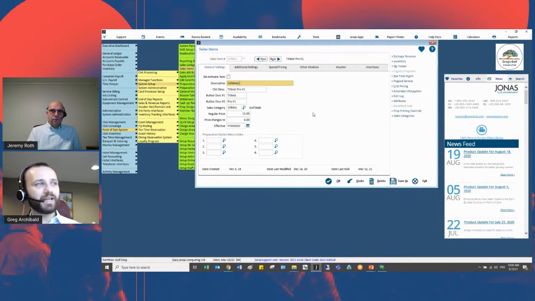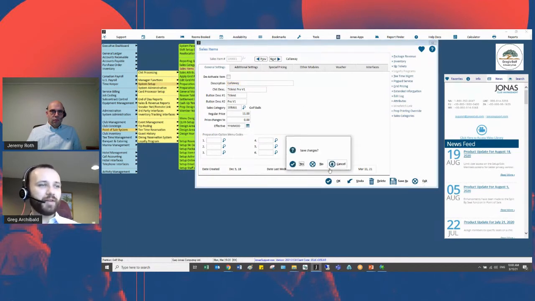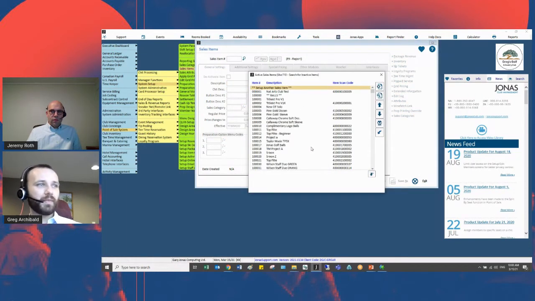Technically you could do that in Jonas, but we would always highly recommend against doing that. Even though you overwrite that description, a lot of the sales reporting and all of the reporting basically is attached to the sales item number instead. So even though I just created my new item here, I just replaced the descriptions, if I were to run a sales report on this item, I would have a whole bunch of sales behind this item, even though I just created it. So reporting wise, it's going to be a little messy to try to figure out what happened there. I would always just create a new sales item if you're going to actually add a new sales item to your system. And later on, we'll go over how to clean up your system. So creating all those new sales items won't be an issue.